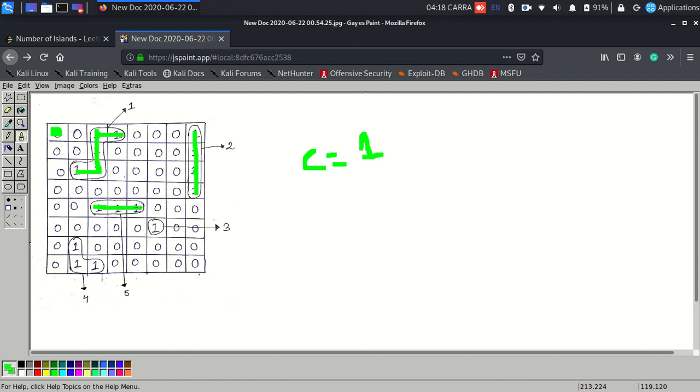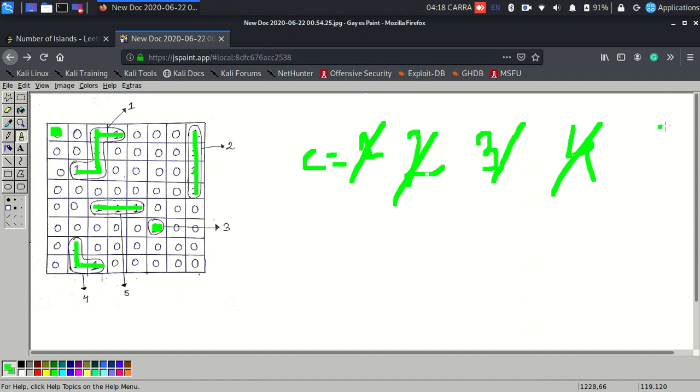So again, the unvisited landmass is here, the next landmass. I'll mark this whole, and I'll increment my count, which was 2, it becomes 3. Now I'll find this. This particular landmass is not connected to anywhere, so I'll just mark this particular landmass only, and since it's an island, I'll have my count to be 4. And then I find another one, I mark all of its adjacent ones, and my count becomes 5. So 5 is the answer for this particular example, right?